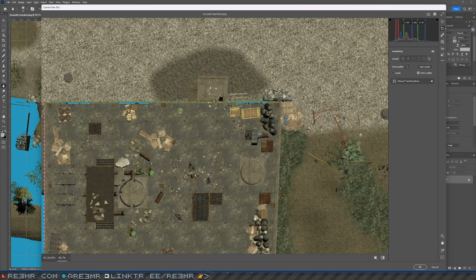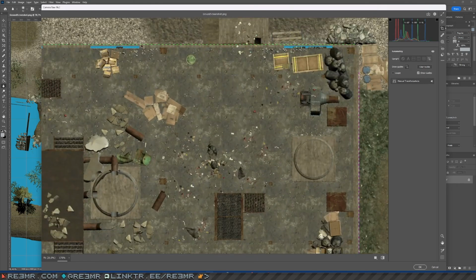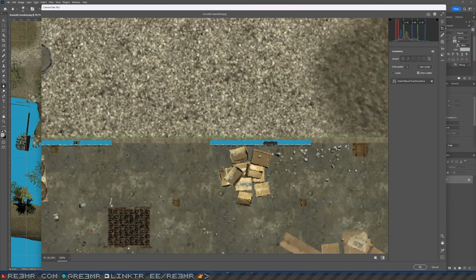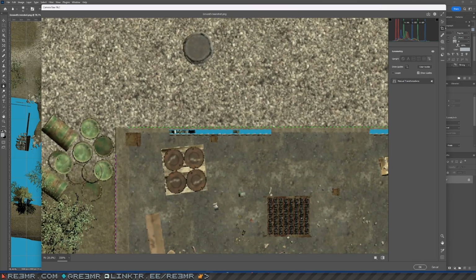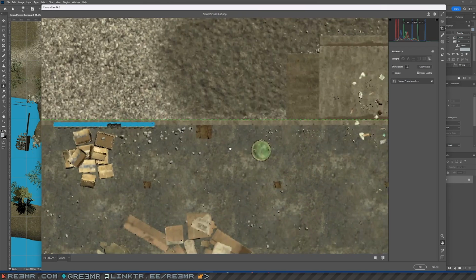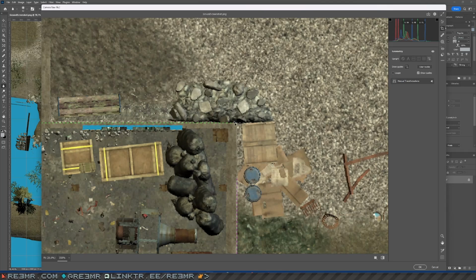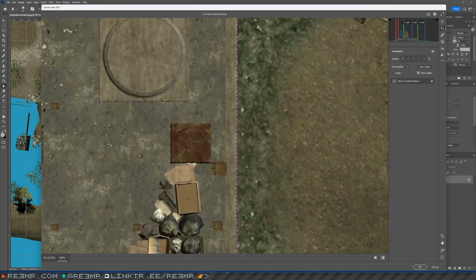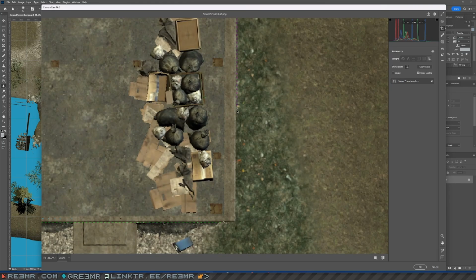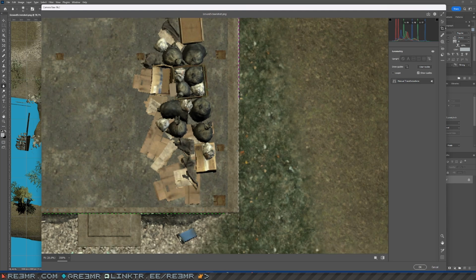Then afterwards I would have to make some fine adjustments as well, making sure that it's properly aligned to the wall. So here I'm just making some fine adjustments, making sure that the reference is just as good as it could be.